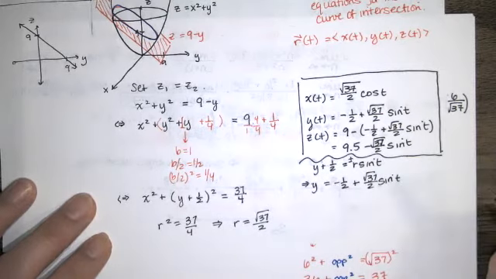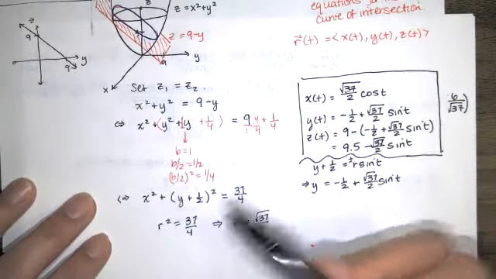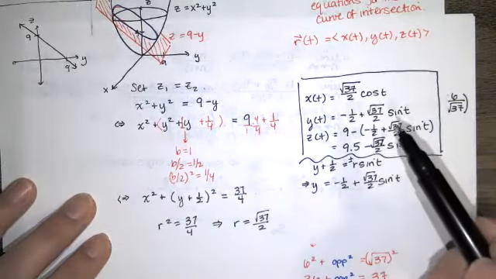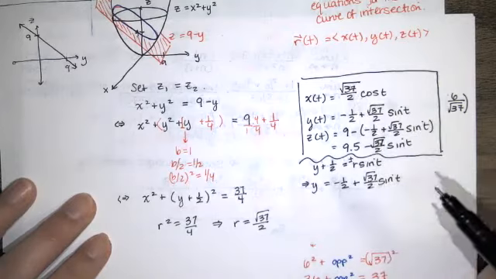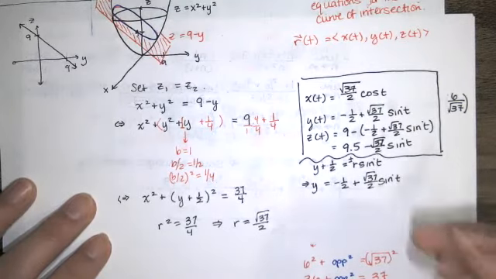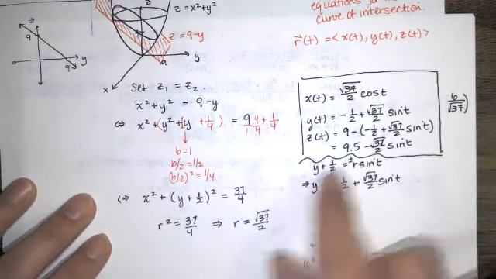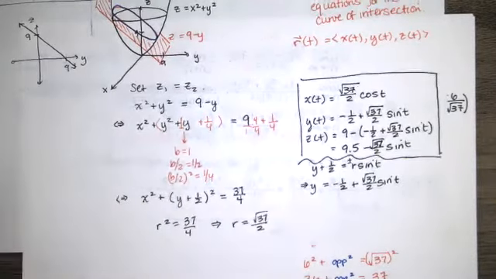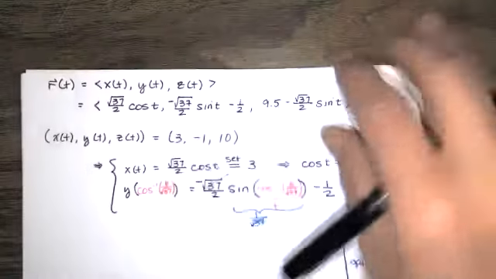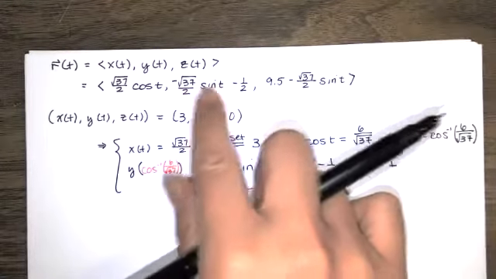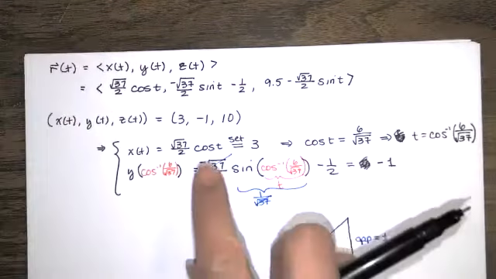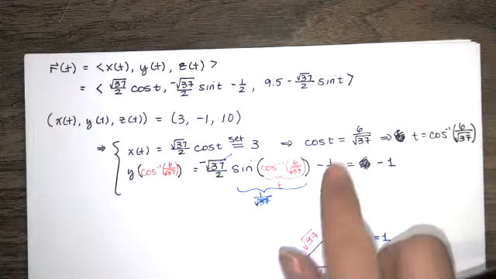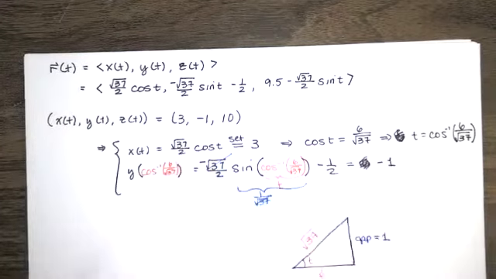It's just typically r times sine of t. And the same is true for the x. It could have been plus or minus r times cosine of t. Either one would be fine, because when I square that and I square that, I still get the 37/4. So I'm going to make that negative r sine of t minus 1/2, and then we'll have -1/2 minus 1/2, which is -1, which is what I want.